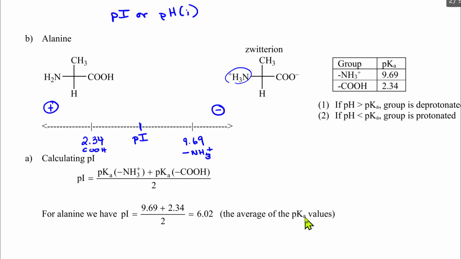Just average the pKa values, because if you average these two numbers together, you're going to get 6.02. That's exactly between the two of those values. So think about what's going on here. Remember I said 100% and 0%? What's happening is this is deprotonating, and this is protonating as I go from low pH to high pH. And so at some point in the middle, there'll be an equal mix of both positive and negative groups on the molecule.